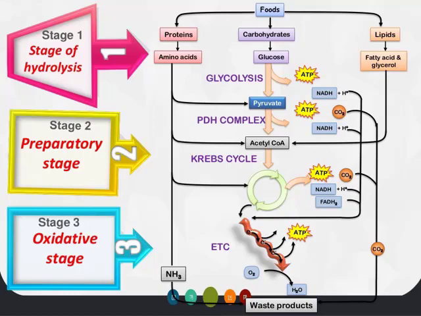Second, this pyruvate is ultimately converted into acetyl coenzyme A so that it can enter our Krebs cycle, also known as the TCA cycle, to form intermediary compounds. And this is basically your preparatory stage. And again, during this process also, the amount of ATP generated is very minute. At last, the products that are produced from the Krebs cycle enter the electron transport chain, where the electrons will flow from one enzyme to another enzyme and will release water and ATP. And the ATP produced during this stage is the maximum amount of ATP.